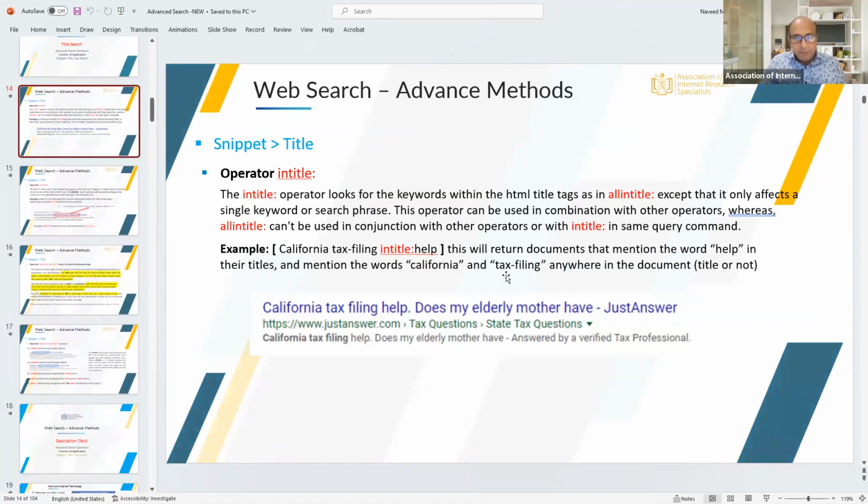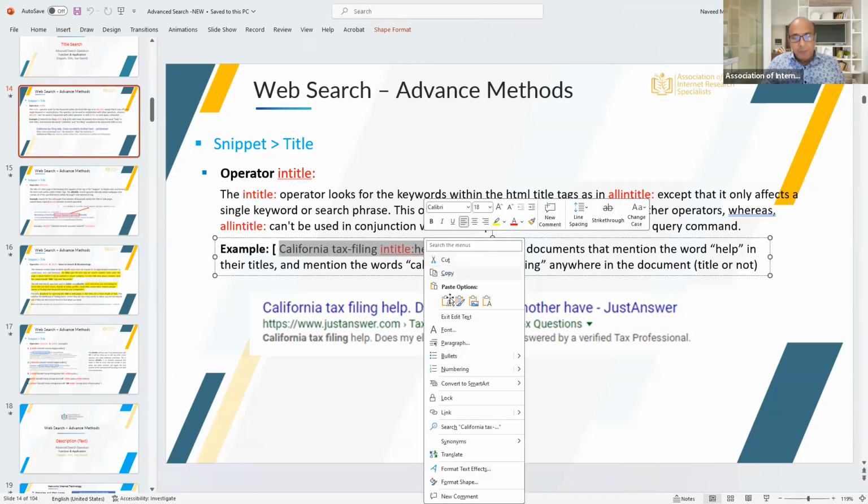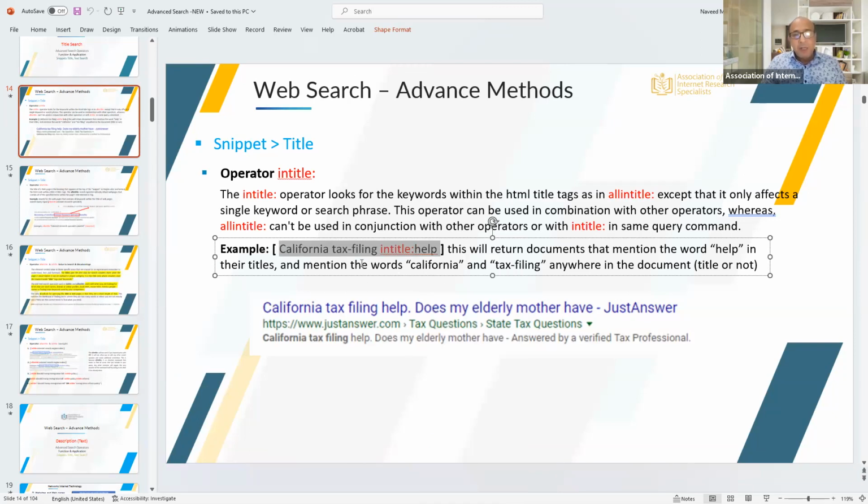So, in title, we have done some very quick search queries just to give you a fundamental idea. Like this one, for instance. Here it is saying California tax filing, which are the key terms we would like to find in the title tag, which means in the page at the meta level, what the page is about. But usually where you have a home page, for example, in the title area of a home page, you will have meta information and anything that describes what the site is about.